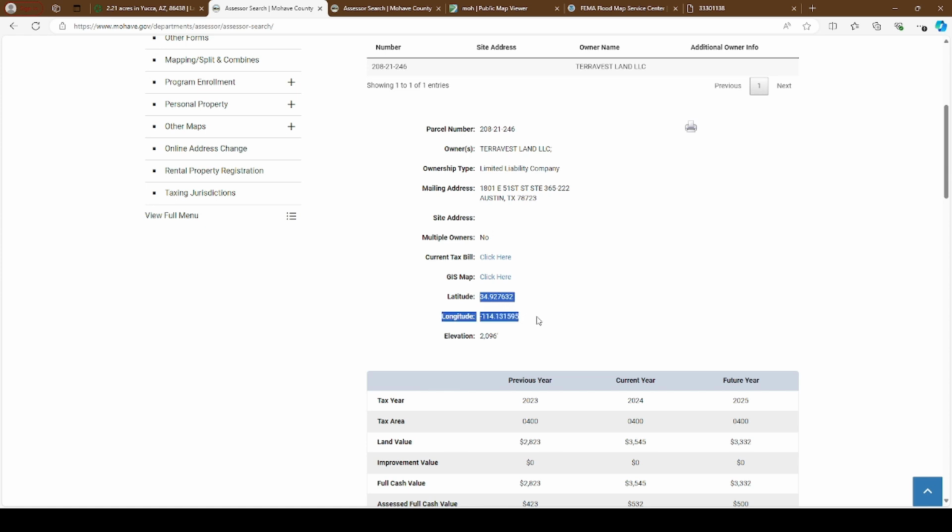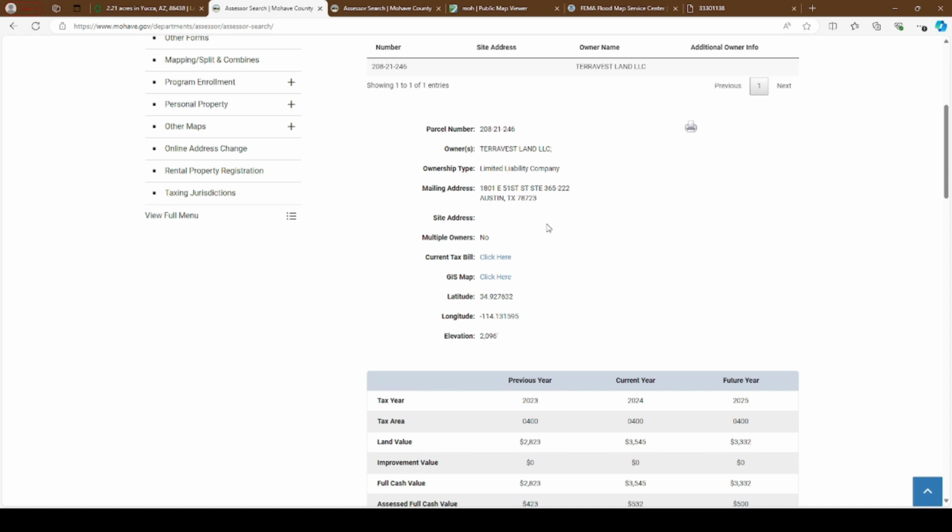This gives you the longitude, latitude. That should be matching what was listed on the property. However, be aware that sometimes they put different coordinates on the property because they'll grab corner coordinates, and then they'll also grab a center coordinate. So just make sure you look through all of those to make sure that those coordinates match.